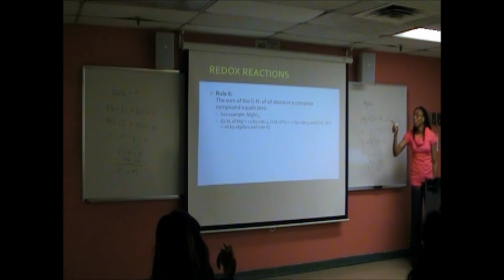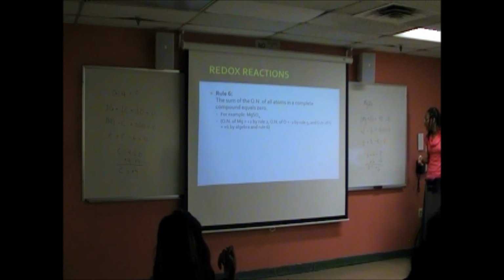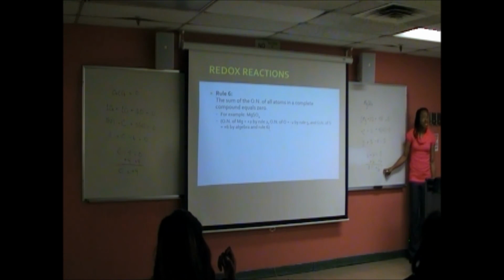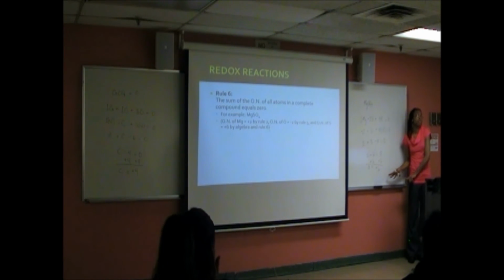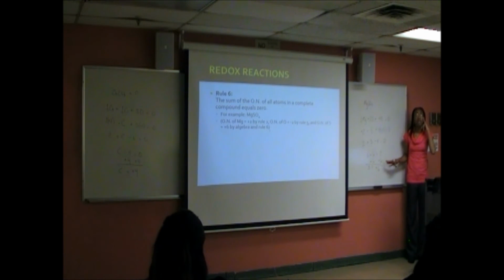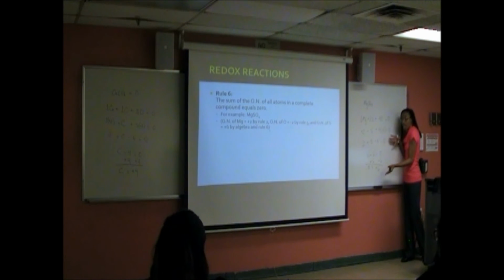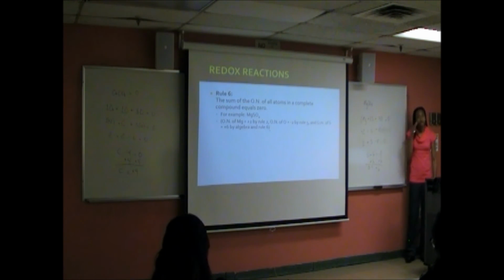Okay? So this is what we got. Again, we see the charge on sulfur is what? What's the charge on sulfur? -2. What is the oxidation state on sulfur in magnesium sulfate? Plus 6. So understand the difference: the charge and the oxidation state are different. Don't get them mixed up.